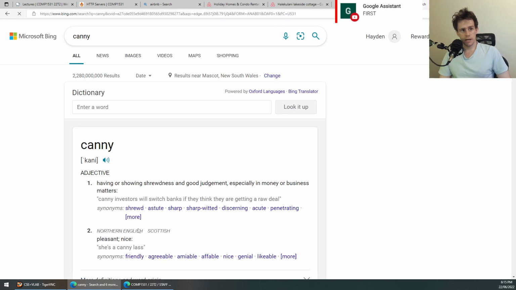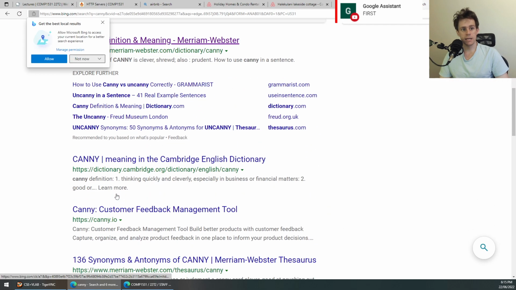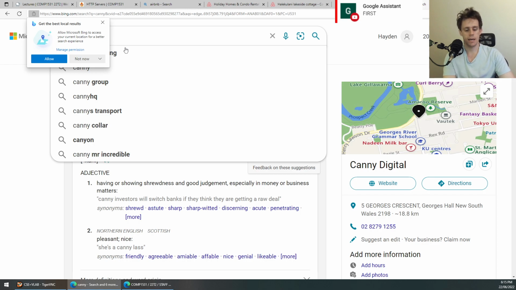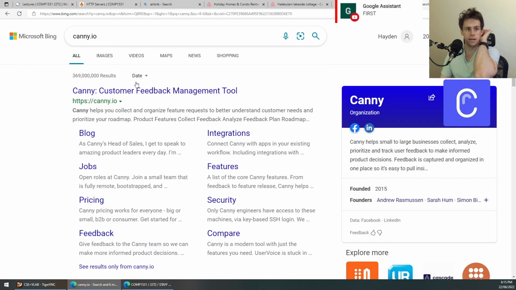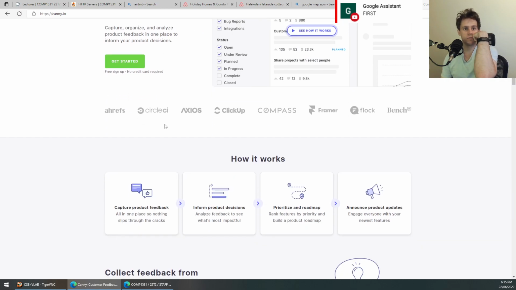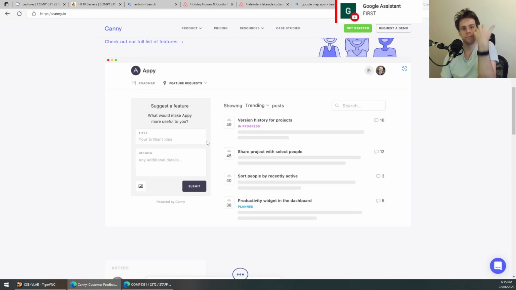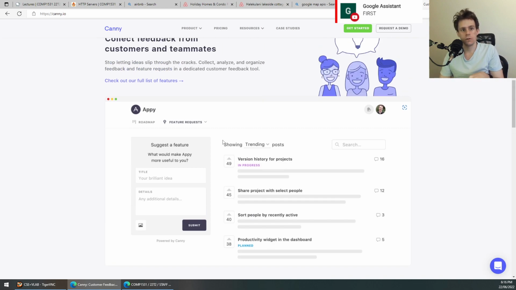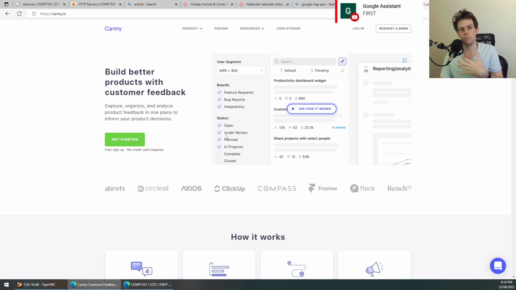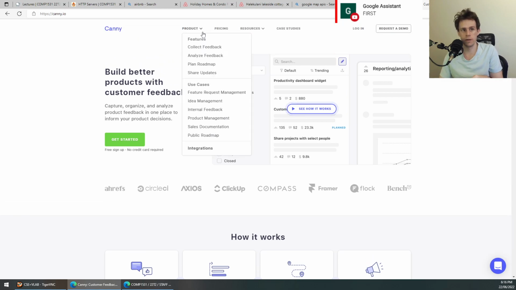There's this great product out there called Kenny. It's a really small US company. What happens with Kenny is that they are essentially a customer feedback management tool. They build websites where, if you build a little product, maybe a little project, you can use them to let people say, I want this feature, I want that feature, kind of like feature voting, so that you can have a community of people who help vote on what they want.